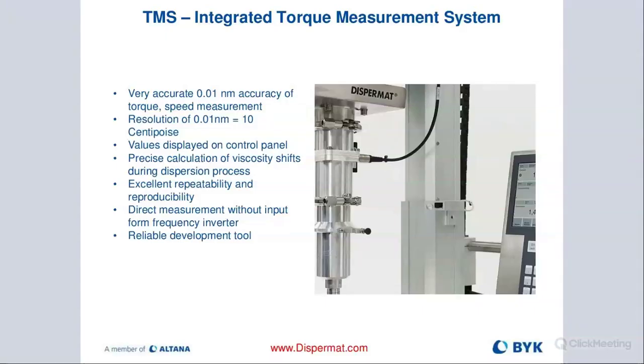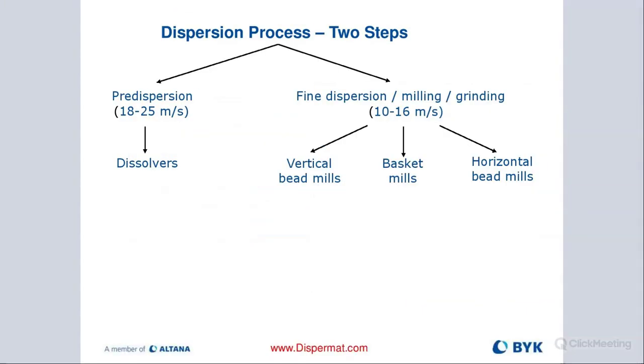A lot of our customers that are purchasing this also use it to get a good understanding of how the product would behave when they scale it up. And you can also acquire a TMS sensor for the production scale units that we offer, where you can also see the change in viscosity while you're actually making your slurries.